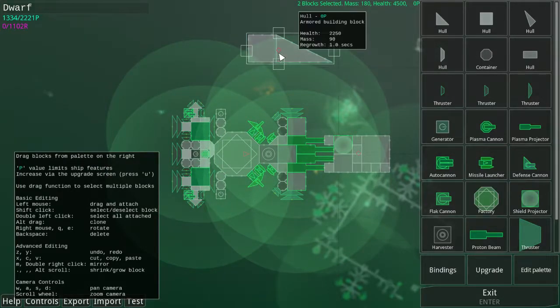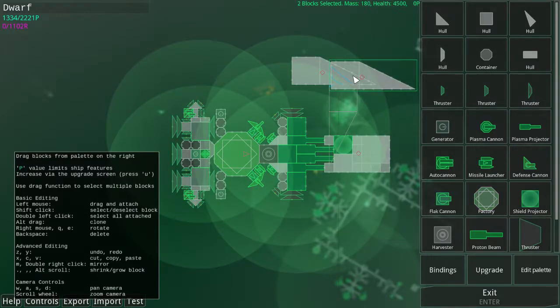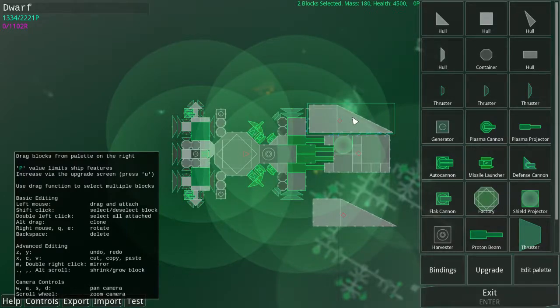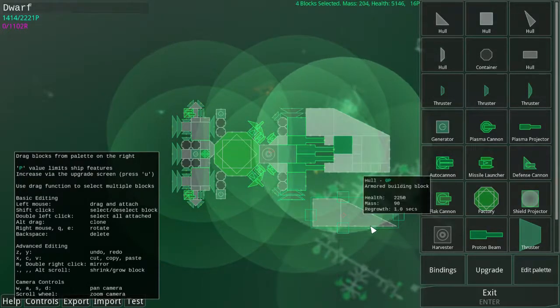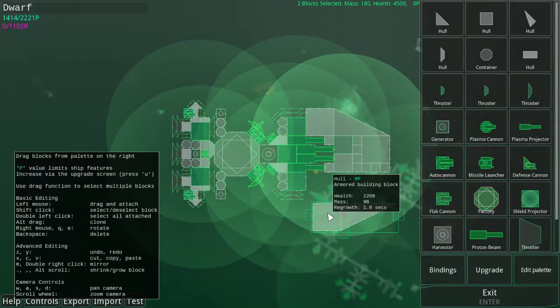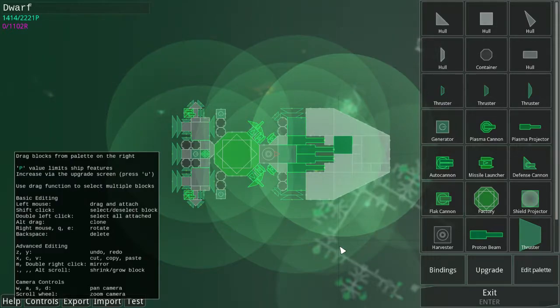Huh. Okay, so I'm holding C, but it's not really doing anything. Do I have to do Alt-C? Yep, Alt-C is what does it. And then I'll select the... Oh, no. Select these. Hit mirror. And blam. Okay, now we've got the symmetrical ship. That is how I do it. Okay. Now what was I doing?